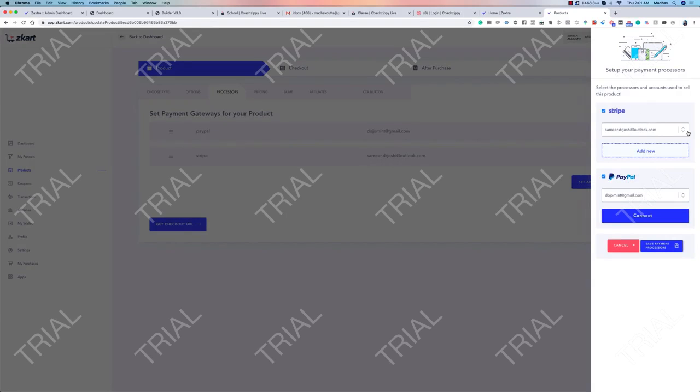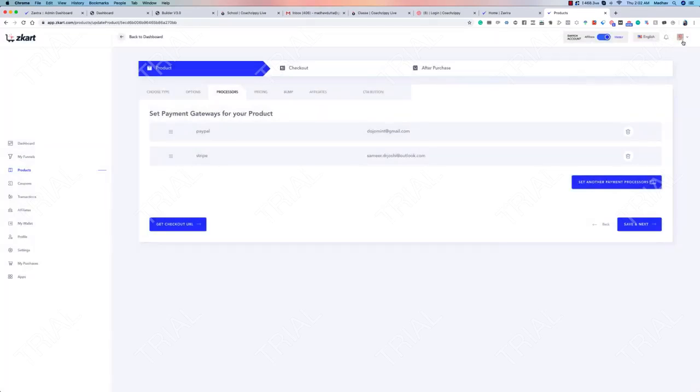Now you've already set up payment gateways in the back end. I'll show them to you in just a minute. And all you need to do is select them for this particular product. Whenever the payment processing for this product is done, these payment gateways are set up. So there are Stripe and PayPal in this case. All that one needs to do is just go ahead and connect those. So even if you have multiple accounts over there, you could select exactly which one you want to use here. So I'm going to show you the payment gateways and some of the other integrations right now.